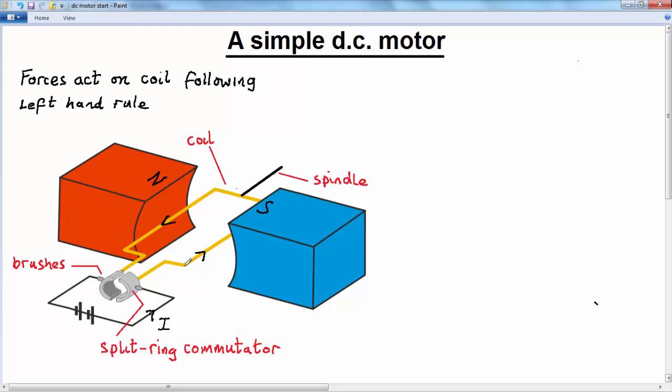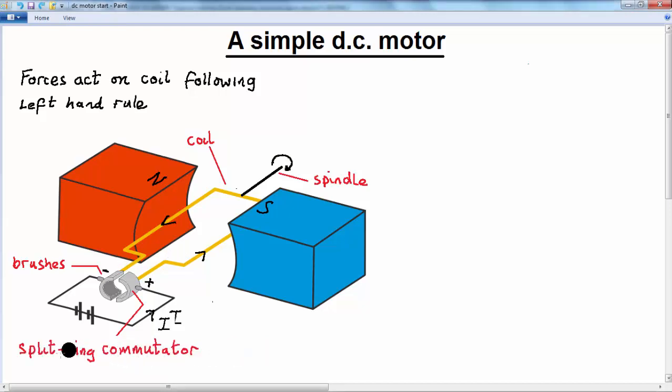So to work out which way the spindle turns, raise your left hand, and I want you to imagine that you're looking at this setup from this direction. Okay? Right, so I'll just remove that arrow now. So you're looking from this direction, and so which is the direction of the magnetic field? Well, it's going from north to south. So looking from this direction, that's from left to right. So your first finger, that's the field direction, should be pointing to the left.